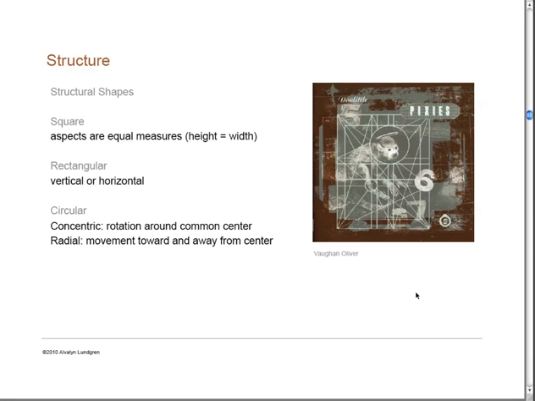When we deal with structure, we're also dealing with the idea of a structural shape. And the shape is basically the overall shape of the design. We've alluded to the picture plane, the frame of reference, and things like that. A frame of reference is always going to describe a particular shape. In this case, this is an album cover for an LP, and it is actually a square shape. Its aspect ratio is 1:1. It's the same distance or same measurement from top to bottom as it is side to side.